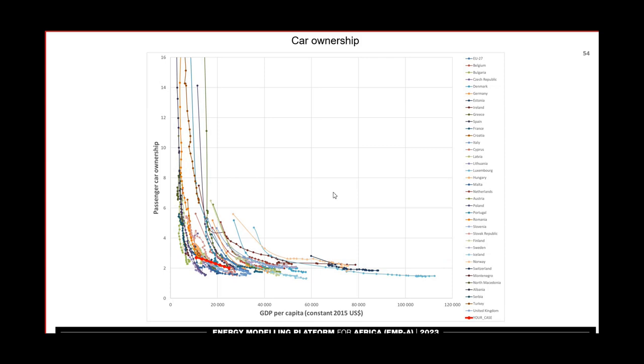And again, the car ownership is a parameter that, in the future with development, will drop. The drop of this parameter means that we are having more cars per person. That means if 3 persons own one car, here, for example, on this picture, if 16 persons own one car, and then if only 2 persons own one car, it means that here we have a lot of cars in the country. So this is just the tendency to say that in the country, we generally have more and more cars. So we should reflect this when we are projecting our car ownership in the model.